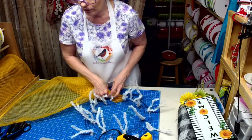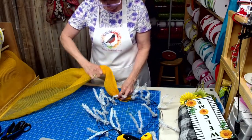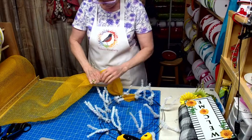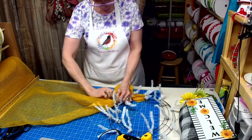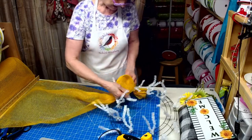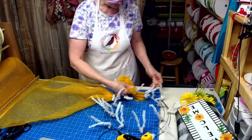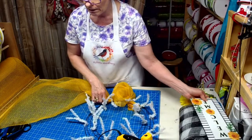Everybody staying cool? It's warm. I'm going to do 10-inch poufs. This is a fabric mesh, and mostly any store will carry this, like Craft Outlet, I'm sure, any of the other ones. In fact, I think Craft Outlet just started opening their orders again.